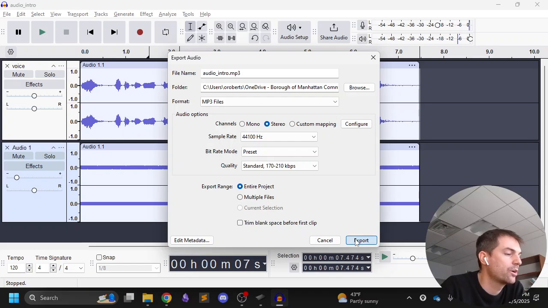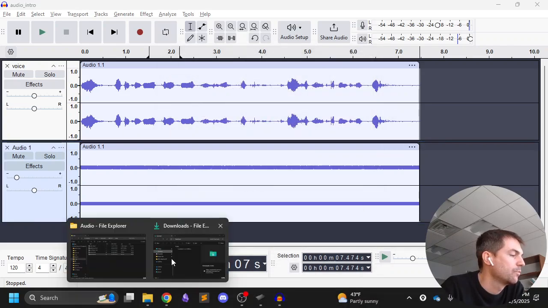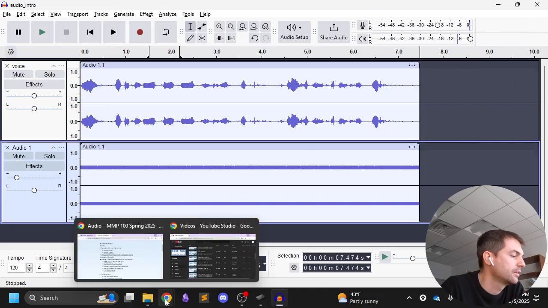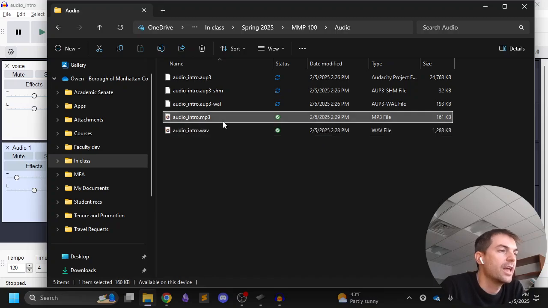So if we export our MP3, we're going to see, let's get my folder. So the MP3 is 161 kilobytes. So it's less than a fifth of the size of the WAV file. So it's a lot smaller. That means it's easier to share on the internet. It's easier to text to somebody or post online. And to most people, it's going to sound pretty much the same. If you were listening to it over really nice speakers or you have really good hearing, you might be able to hear the differences, but most people won't notice.